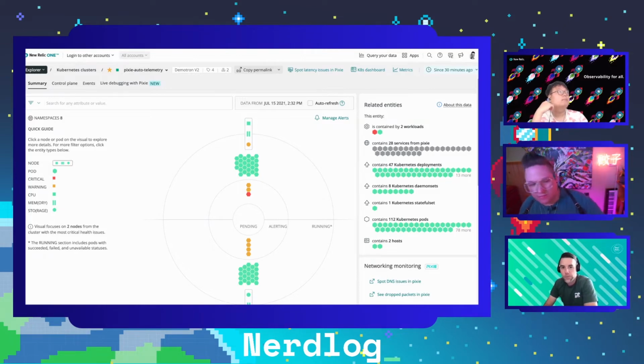We obviously want to give back to the open source community and continue to be good stewards there. And so Pixie is open source, but we have built an integration and have brought a lot of the Pixie UI features into the New Relic platform so that any New Relic user can take advantage of all the greatness that Pixie brings to our platform. And the best part is you can do this right now if you log into your New Relic One instance, which is my favorite part.